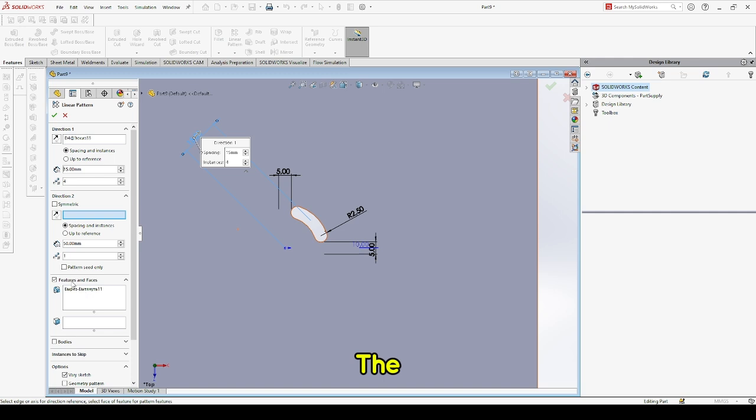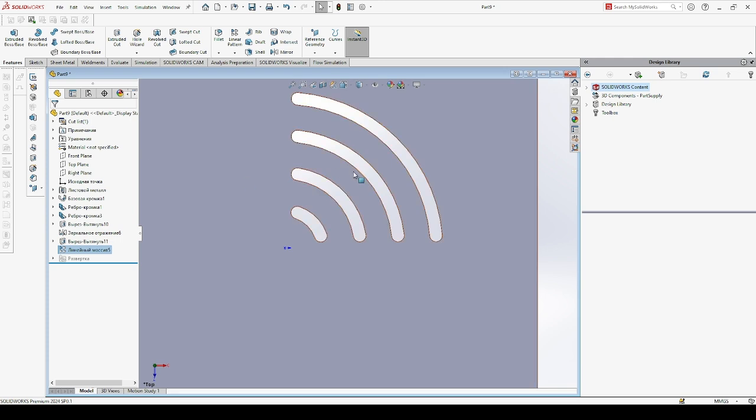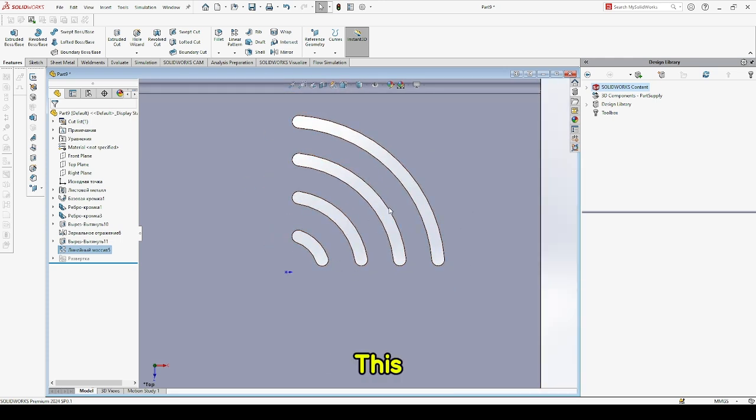For the features of faces selected, select this face. Then what's next? Go to OK. See, I've created this one part.